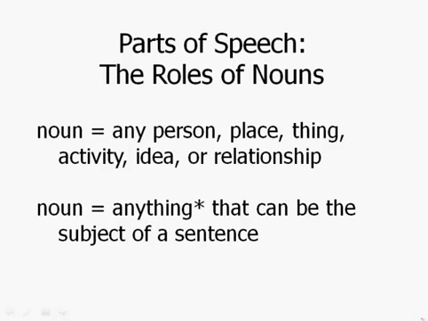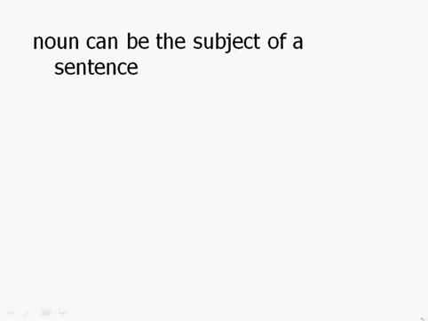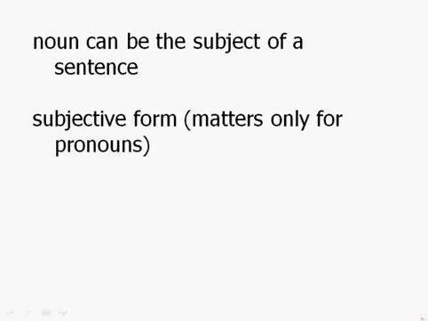There's a star here, of course, because the subject of a sentence doesn't have to be a noun. It could be something taking the place of a noun, for example, a pronoun. We'll talk about pronouns much more in depth in a later module, but I'll mention right now either a noun or a pronoun could be the subject. When it is a subject, it's in something called subjective form.